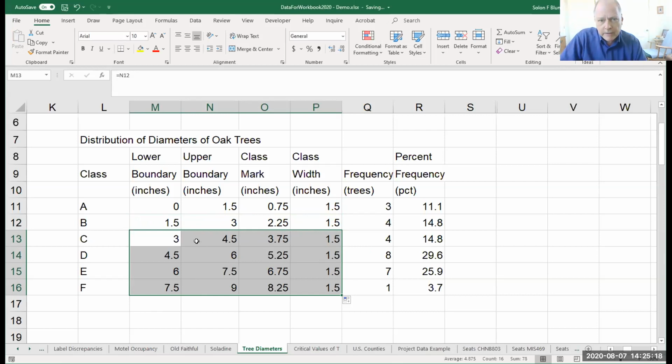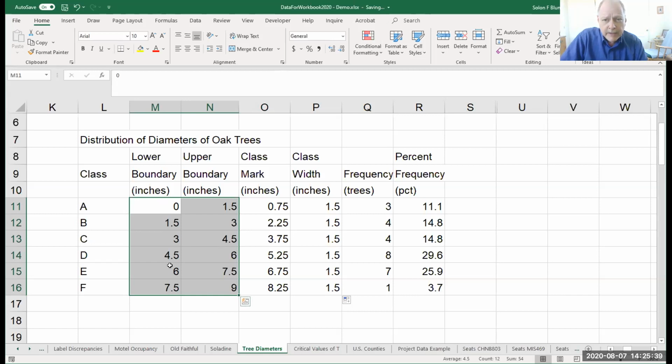Now, it's nice to get in the habit of maintaining the same number of digits throughout a column in a table. See, some of these are whole numbers, just a plain 3, and some of them have a decimal like the 4.5. We'll look at this later, but the number of digits that you display has a meaning in statistics. It communicates something to the reader about how accurate the numbers are. And so these should not be displayed with different numbers of digits.